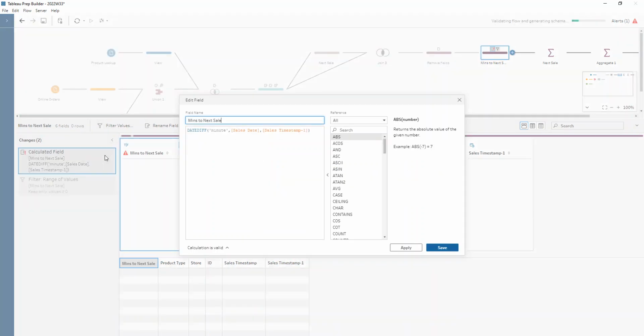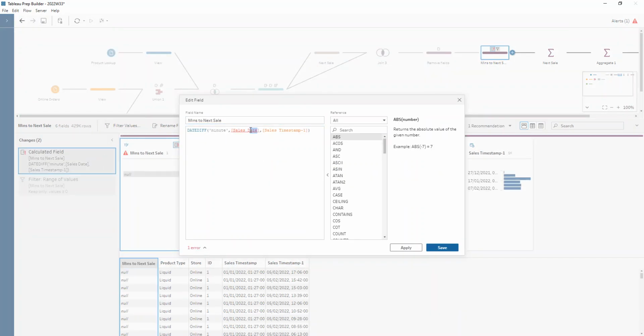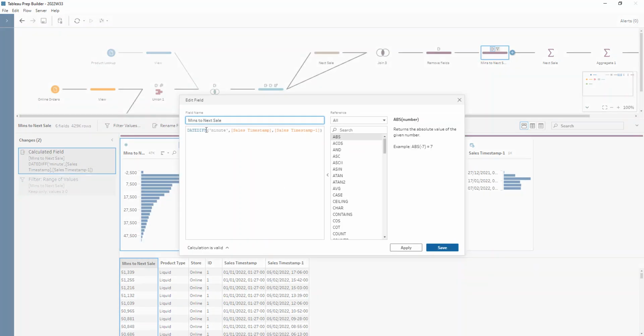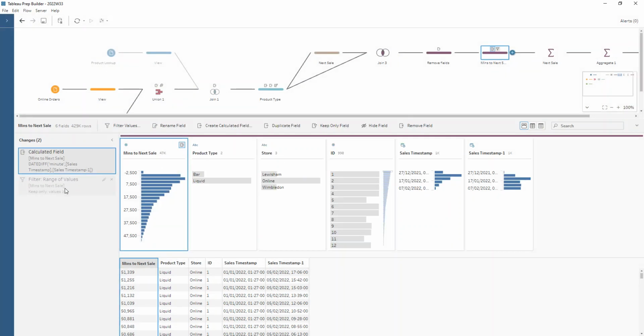I'll just change my calculated field here to be sales timestamp. There we go, and that gets rid of that error there. Okay, so all that I've done in that calculation is a date diff in minutes between sales timestamp and sales timestamp -1. And then I'm filtering that to remove any of the negative values because it told us in the challenge that this was an error.